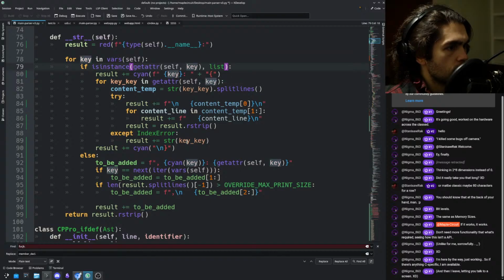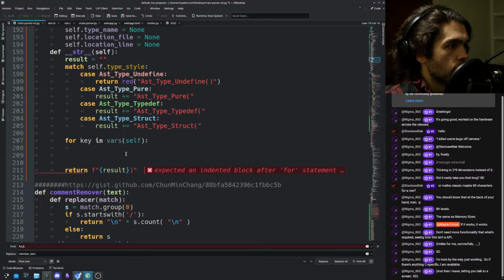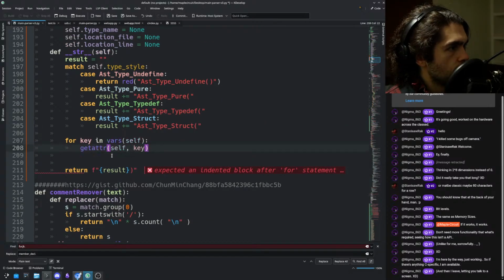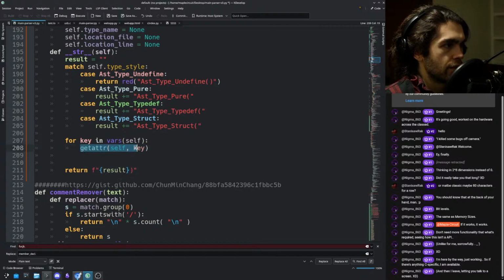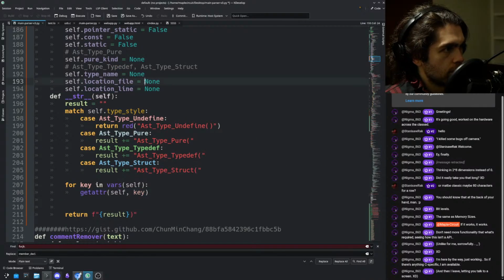Get attributes, yes, okay. So I go through each one with getattr. This will give us the result here, and key itself should give us the name here.